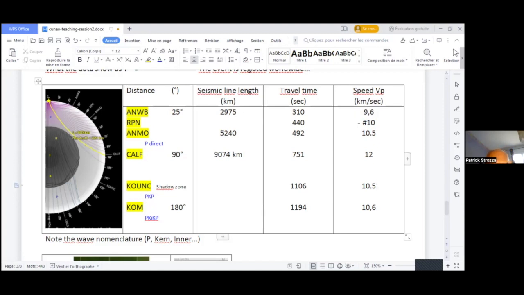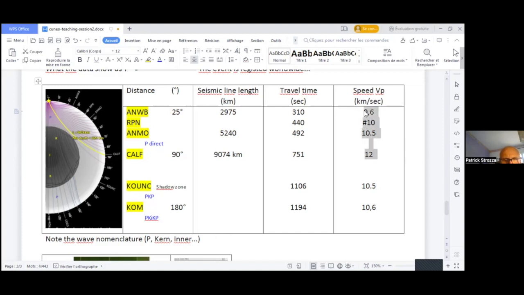We can see that when the waves circulate for a long distance, that means they circulate deeper in the globe, in the mantle. The speed is increasing. 9, 10, 11, 12.